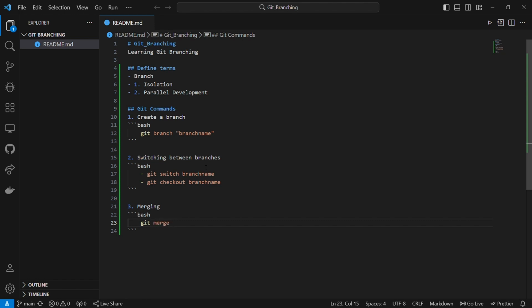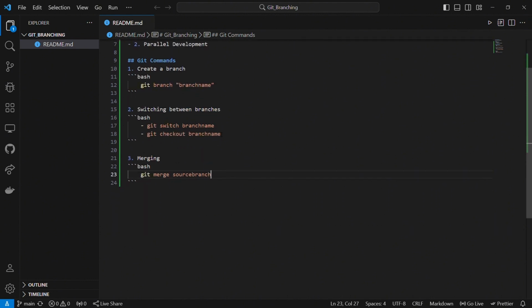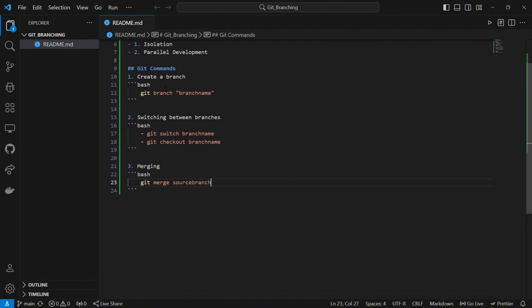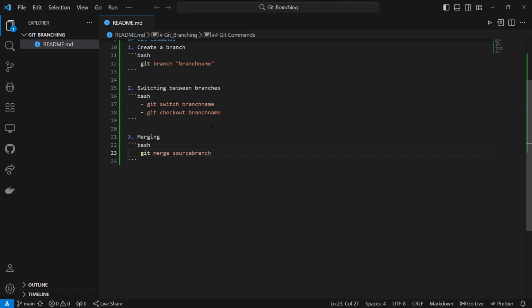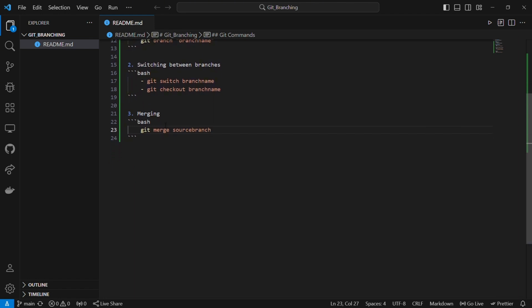And when you're merging, the source branch. So here we can see there is a branch name. When we create, we are creating a branch name. When we switch or check out, we are switching or checking out to a branch name. But when we are merging, we are merging the source branch.